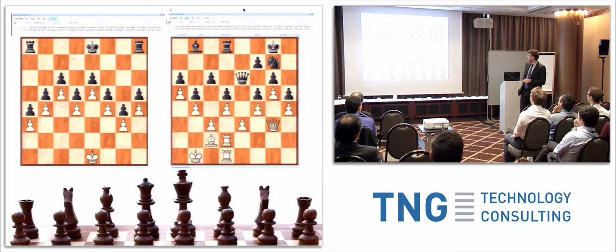This position on the right is from an actual game, a famous game of Rybka as white, which was one of the strongest engines in the world a few years ago, against Hikaru Nakamura, the top American, I said. It was played on the Internet Chess Club online, so it's a blitz speed game. You can see that the position is quite similar to the one I set up on the left, with the structure closed. White has an extra exchange, that's a rook for the knight. So a nominal advantage, 5 versus 3, and my engine gives it as +1 or something up there.